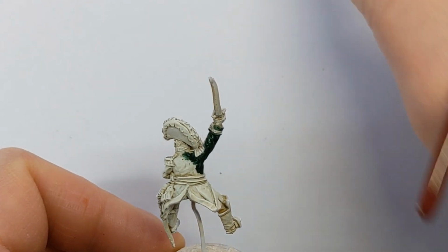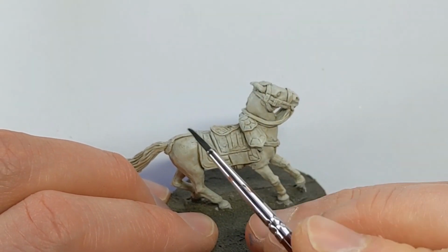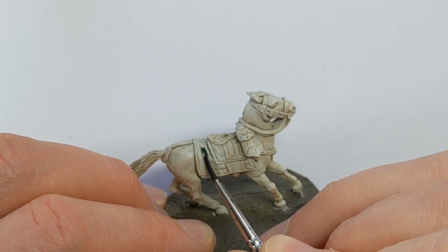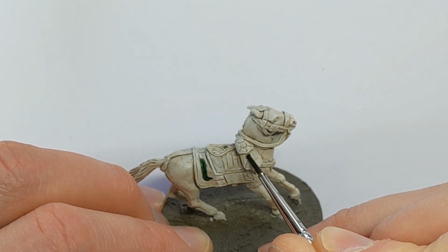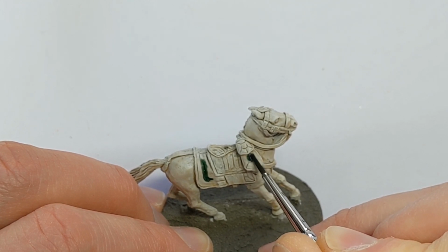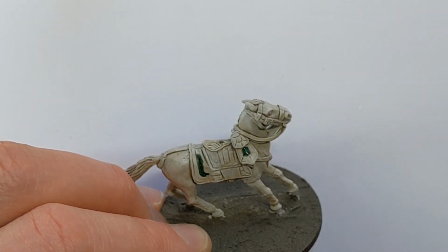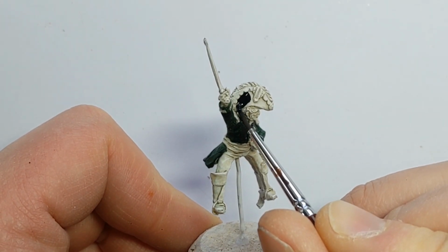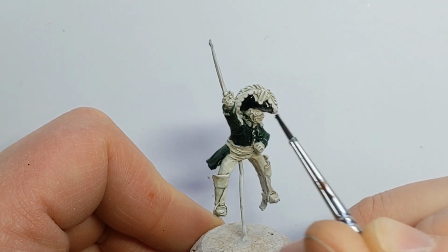So do the jacket on the general, and on the horse, the saddle cloth. There's a couple of areas of trim around the border on the outside, so I'll do green here again, leave the border free, and in the centre of these covers over the pistol at the front, there's some green and silver around the outside. I'll come back and show you how that looks. So there's a couple of areas where I've gone over with the green that I'll need to come back and tidy up with some ivory later on.